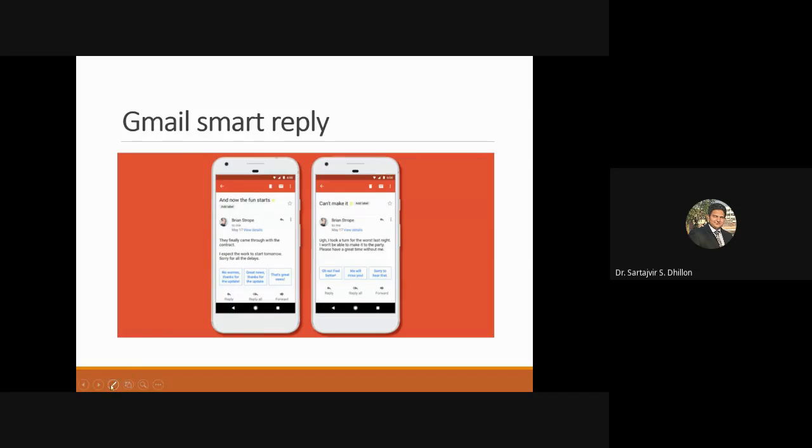This reply automatically occurs whenever you have to reply to an email. And how it is working, it basically reads your message and automatically detects, basically notes your entire message. It reads some keywords. There is "last night", and "worst". Basically, first it reads the words, and there is a party. There is a "would not" party. Please have a great time without me.